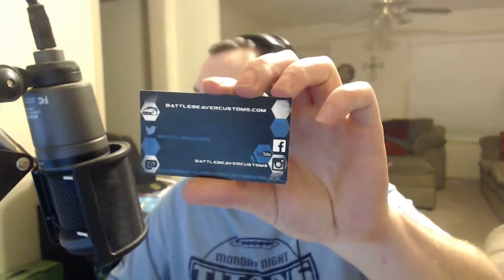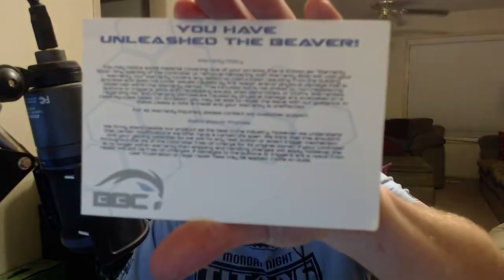First off, when you open up the box, when they deliver it to your house, you get a little business card type of thing. Nothing really special. It tells you the information, the website, the Twitter, the YouTube, Facebook, all that on the back. There it goes, it focuses. All right, cool. Then it tells you, you have unleashed the Beaver, and it gives you the warranty policy, all that, the Battle Beaver promise. Nothing really important. It tells you about how Scuff has a safety screw. They got kind of the same thing on this, a warranty blob is what they call it over the controller. I guess we'll figure that one out in a little bit.